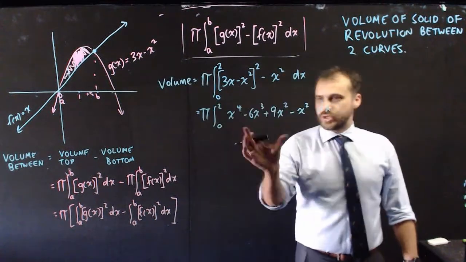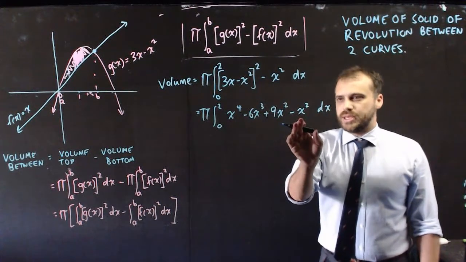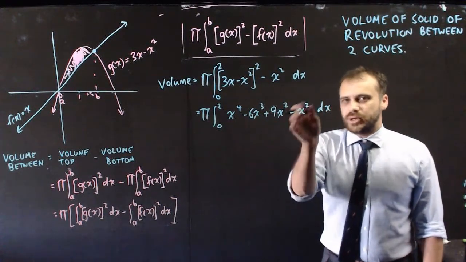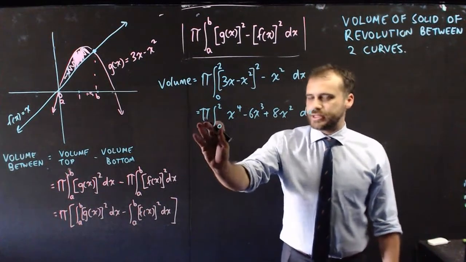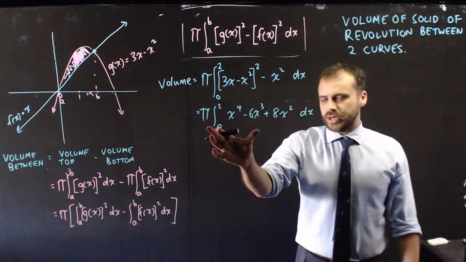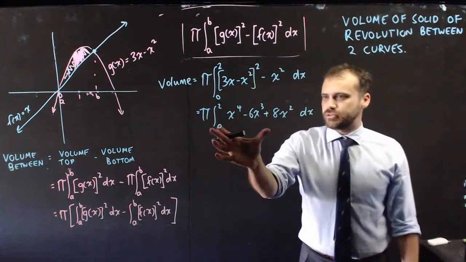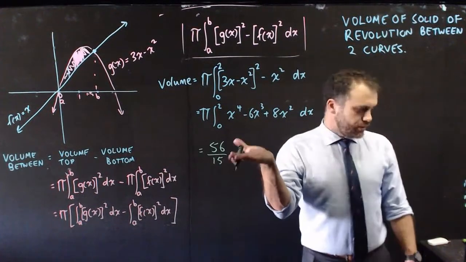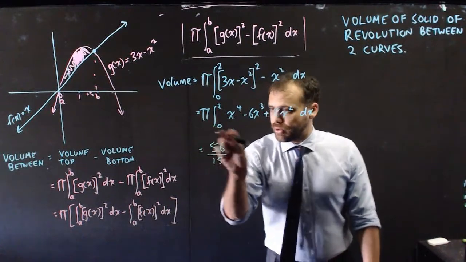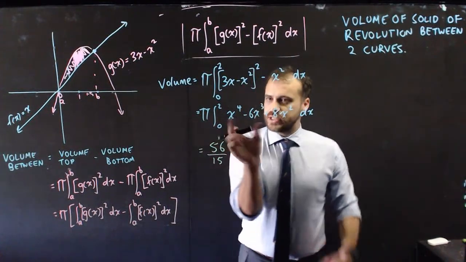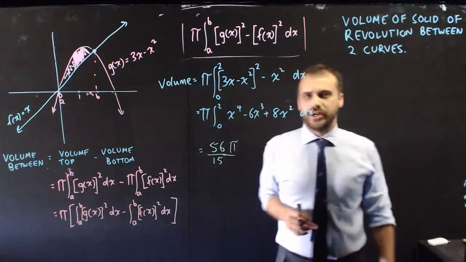Now let's expand. All right, so that's that bracket expanded there. The negative x squared is brought down from here, and we can tidy that up. 9x squared minus x squared is 8x squared. Now, this is the integral of a polynomial, right? Forget this pi out the front here. All of us should be able to find the integral of a polynomial by now. And the integral of that polynomial is just 56 on 15. And don't forget the pi here. So it's 56 on 15 times pi. Let's write it like that.